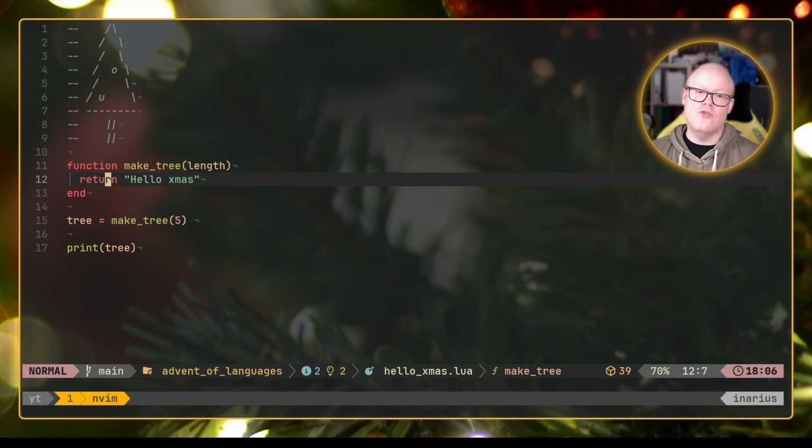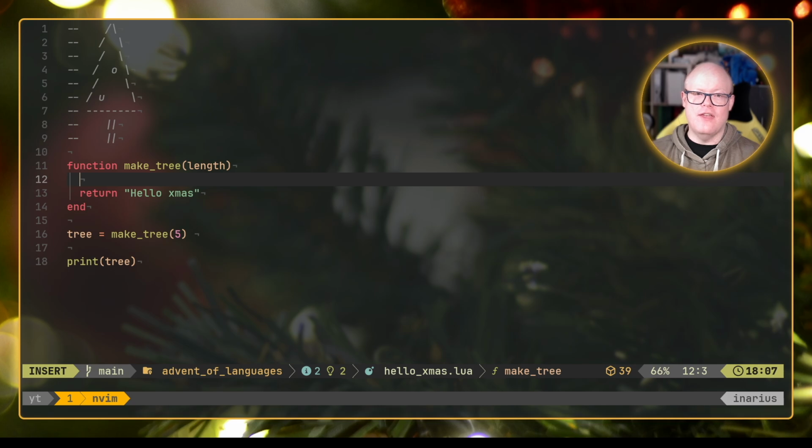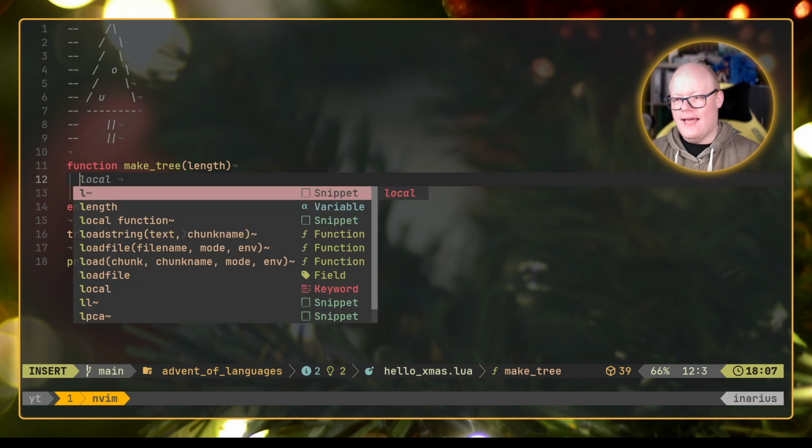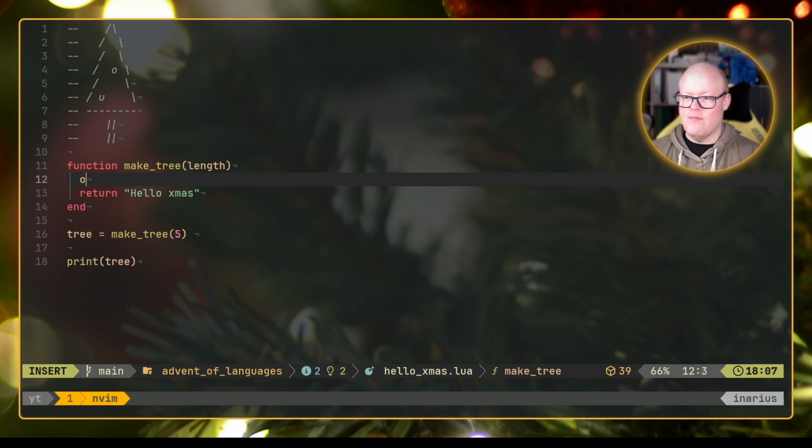So I guess we want to return something that is kind of an array. In Lua, we have something called tables. And tables are quite interesting. They more or less resemble a dynamic array, which we already saw in PHP, as in they can have numeric indices and therefore work as arrays, and they can have string indices and therefore work as a hash map.